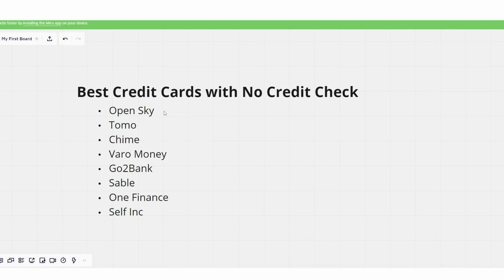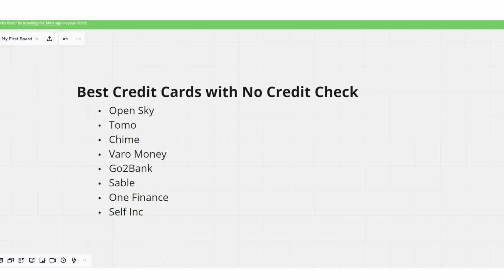We've got the Open Sky, which is a secured credit card. Now, I didn't say that they would be unsecured. This is a secured credit card with no credit pull. The APR is 17.39%. There's an annual fee of $35. No cashback options, not a whole lot of options here. You can go from a minimum deposit of $200 up to $3,000. Like I said, it's a pretty restricted card, but it's no frills, right? It's no credit pull at all. Just walk in the door today, set up the amount that you want to deposit and get rolling. I do love it for that because it knows exactly what kind of product it is, doesn't try to be something else.